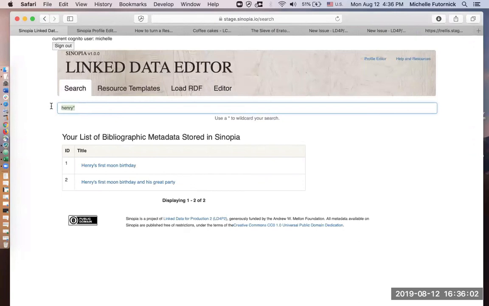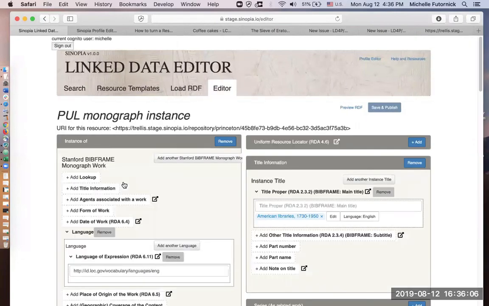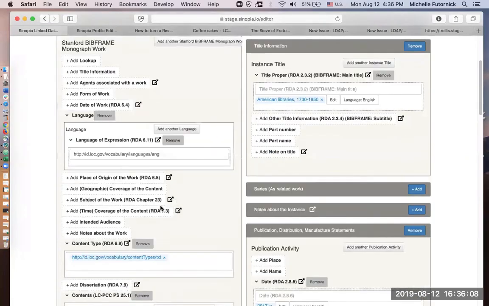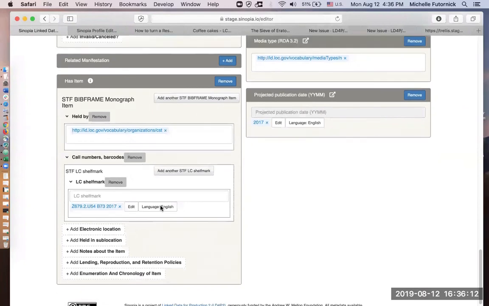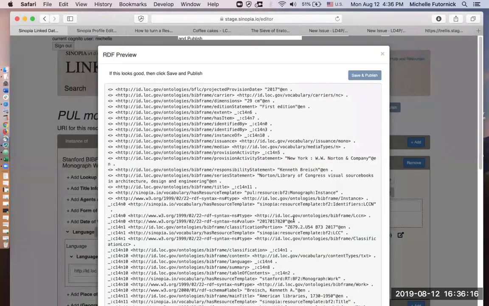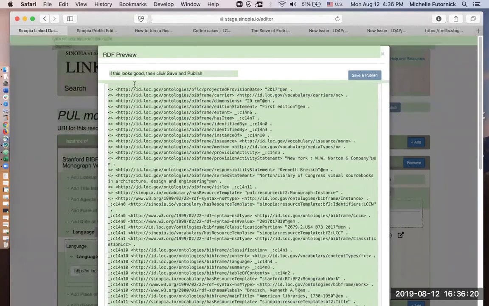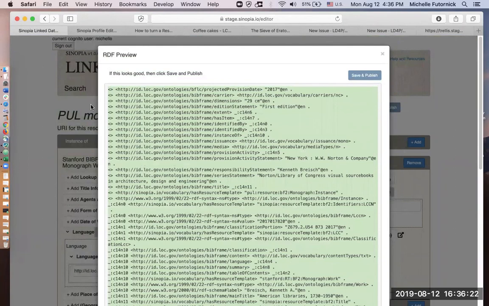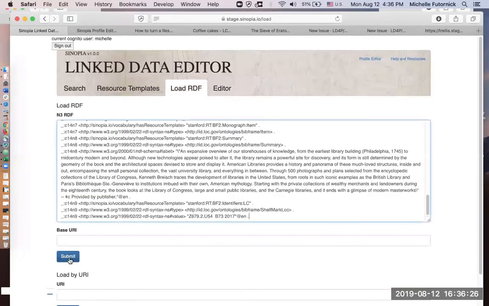You can do it with even more complex descriptions than that one. So here's a pretty long description with a lot of components, but I could do the same thing. I could preview the RDF, copy that, go over to load RDF, paste it in, and submit.